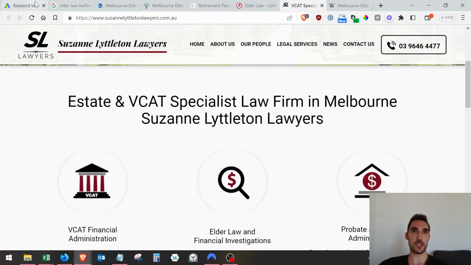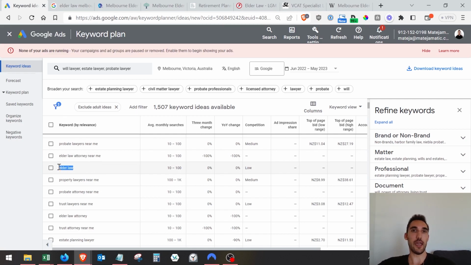So what I'm going to do in this case is I'm going to add it as a separate column. I'm going to add elder law. Now, elder law is a less buying search intent than elder law attorney, because somebody searching for elder law attorney is looking specifically for an attorney. Elder law could be someone just looking, what is elder law? So this keyword is much lower buying intent than this one. So I would probably leave this one out for now. I would only come back to this one later once you've tested this out, see if you get the leads you're looking for, and then come back to this.